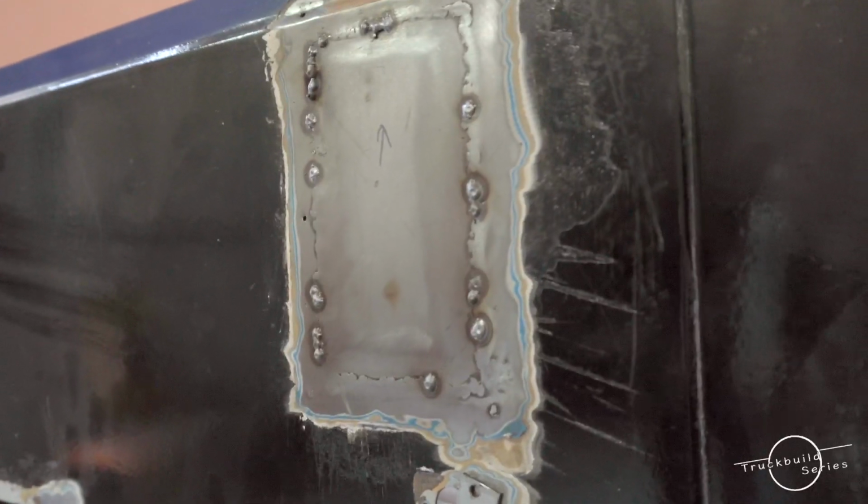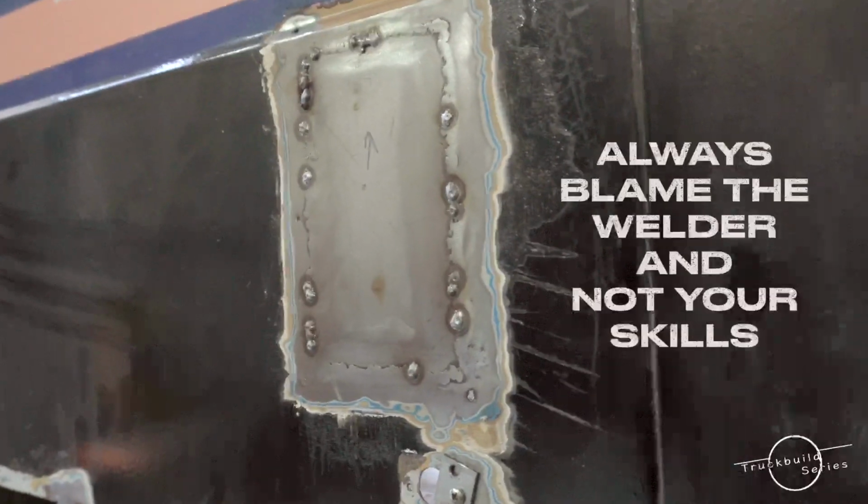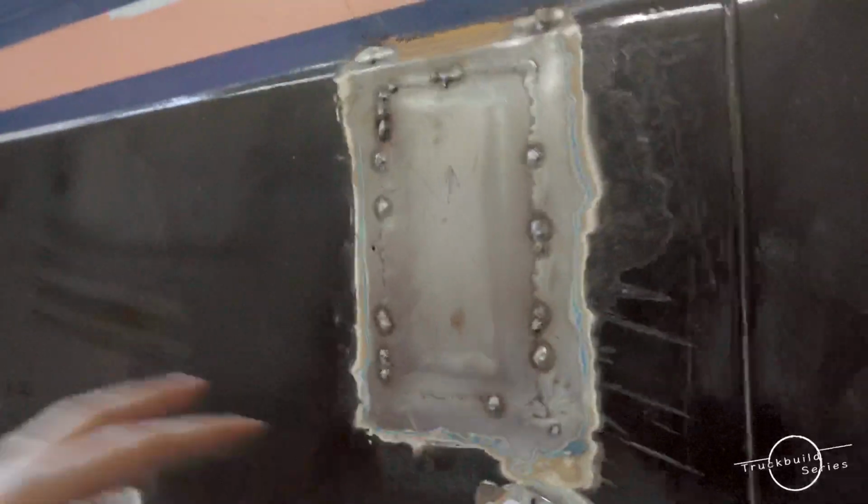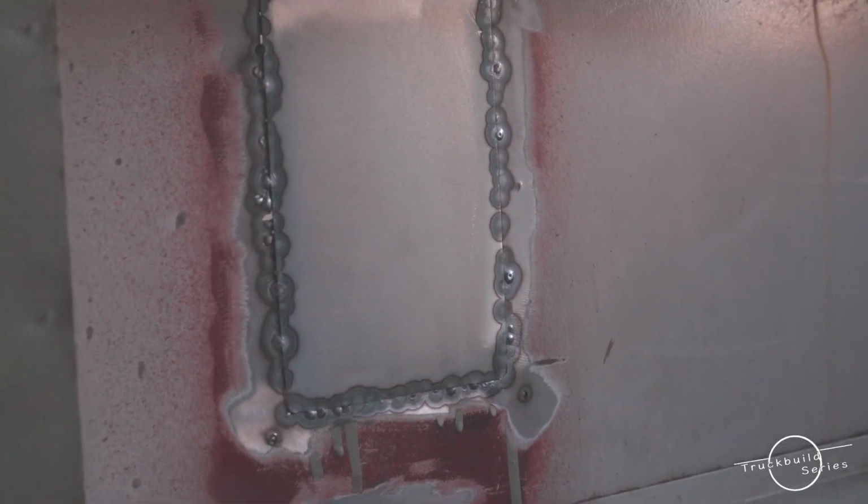I can't get used to the settings of the welder, so basically now it looks like it's welded, but if you look from the other side, oh shit, then it's not getting through. So back at the workbench, folks, gonna be welding tiny pieces of metal together till I get the settings right. It's the third week into welding, well, learning to weld and messing about, and I'm still not there.